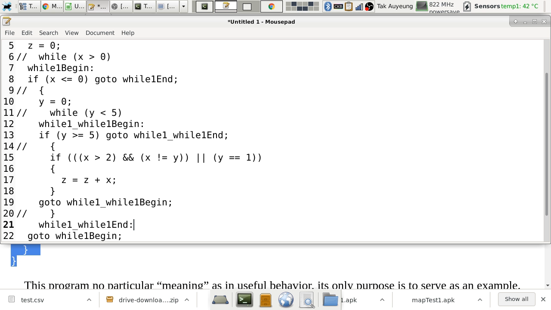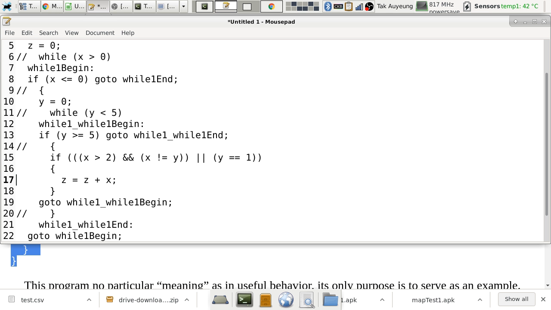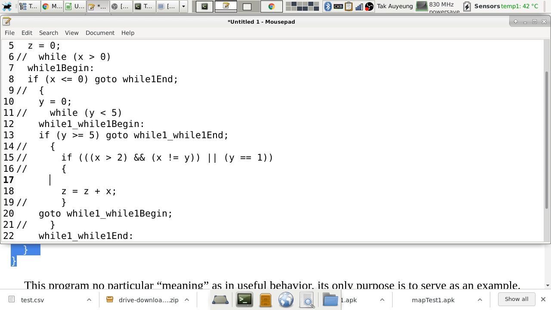All right, so if we are okay with this, then we only have one more control structure to deal with, which is this conditional statement. This conditional statement is a little bit on the nasty side, right? Because it has an and that is inside the or. Well, let's do this. So what we'll do is comment out the structured code, just like usual. We have to remember to also comment out the end curly brace corresponding to the control structure that we are working on. So now we replace it.